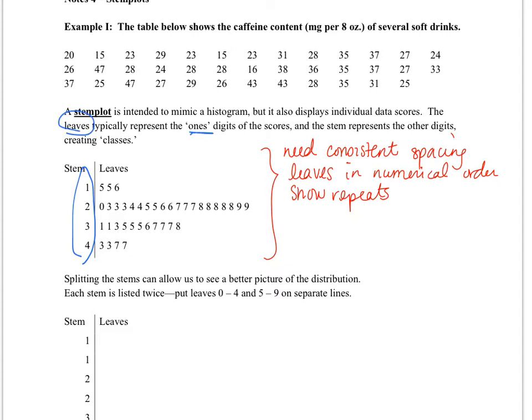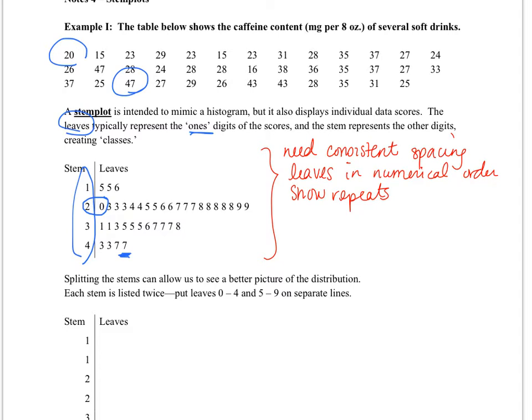If you look at this data, you'll see that the number 20, for example, is represented by 2 and then a vertical bar and then a 0. And if we look at the number, let's say 47, 47 is represented right here on my stem and leaf plot. The nice thing about a stem and leaf plot is it allows us to take a look at our data and see that it ranges from the 10s to the 40s, and we can quickly put it in order.